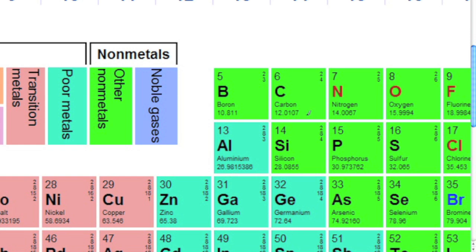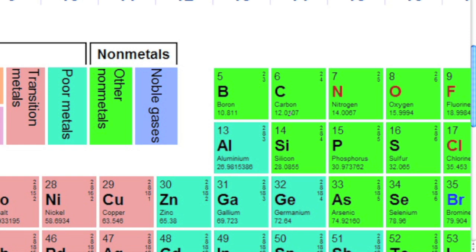And over here we have a 12. This is the atomic weight, also known as the molar mass. These two terms are used interchangeably. In fact, I think molar mass is used more commonly simply because you can use it for stoichiometry. You can refer to it in any way you want to. And 12 is the sum of the number of neutrons and protons in one atom of carbon.